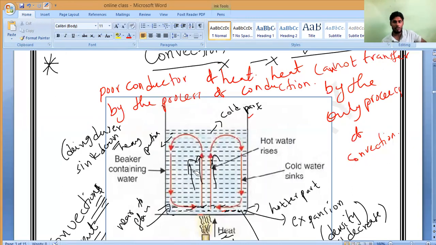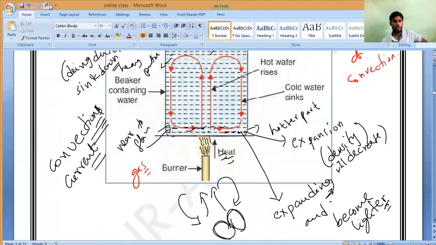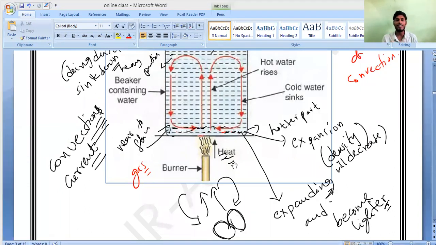The red marks indicating what? The rapid exchange of hot water and cold water. Hot water to cold water. Yes, sir. That is what you should remember. So the arrows in this given picture show the direction of convection currents, which take place during the heating of water. Do you understand?